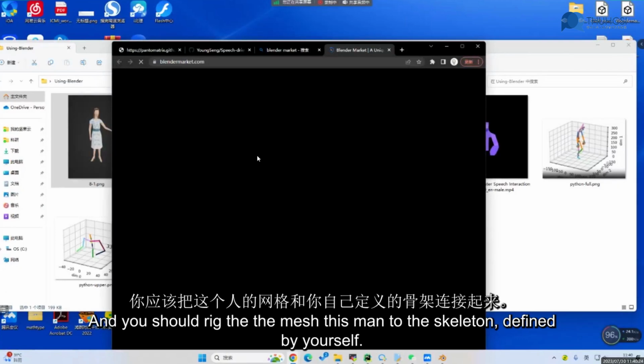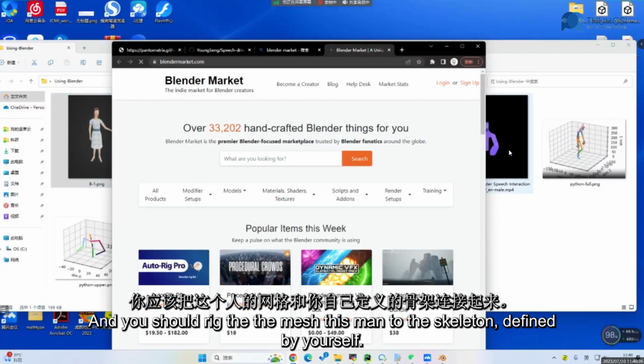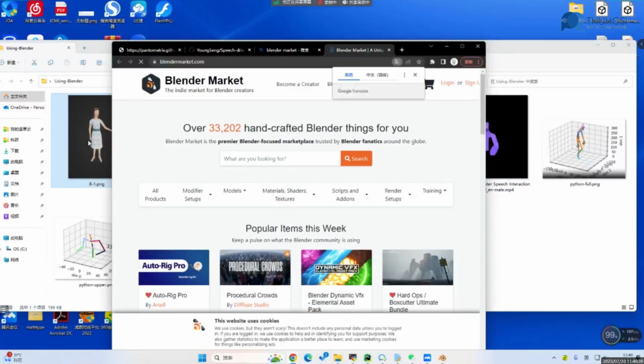And you should bind the mesh, this man, to the skeleton defined by yourself.